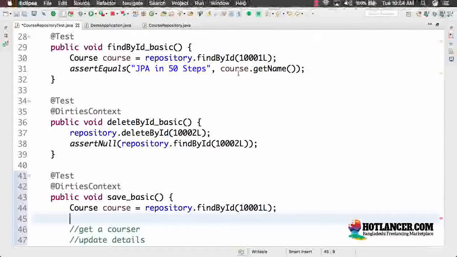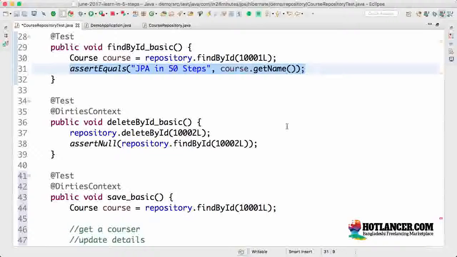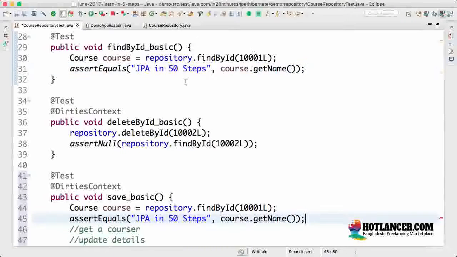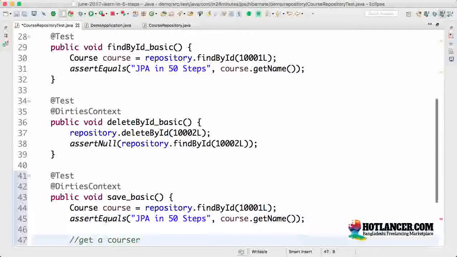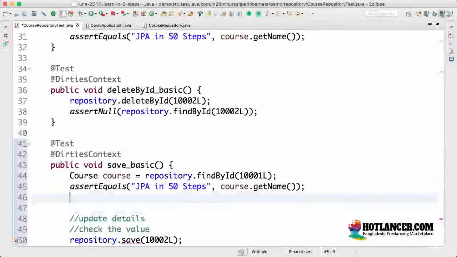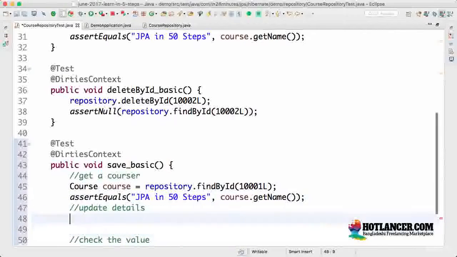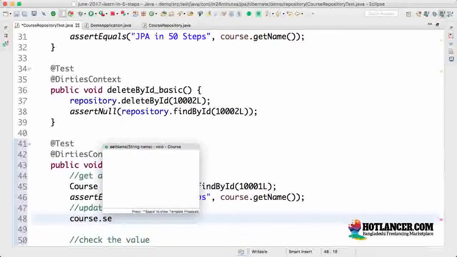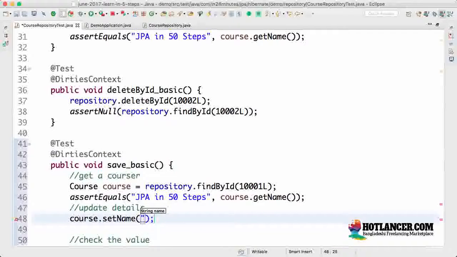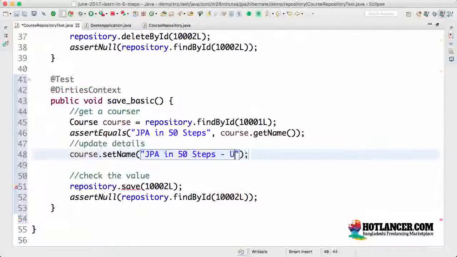First, I can check what is the name of the course, right? The name of the course at this point should be JPA in 50 steps. That's cool. So we got a course. That's done. Now I would want to update the details of the course. So how do I update the details of the course? Course dot set name, let's say JPA in 50 steps updated.